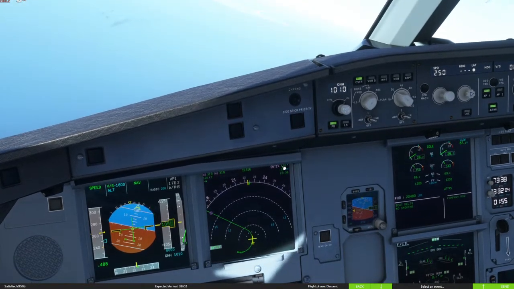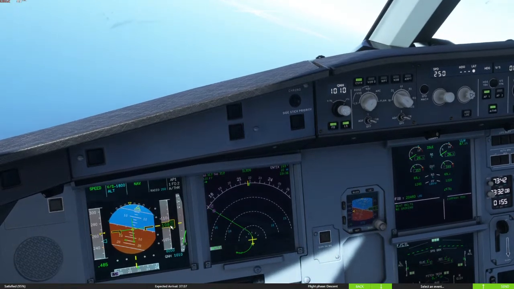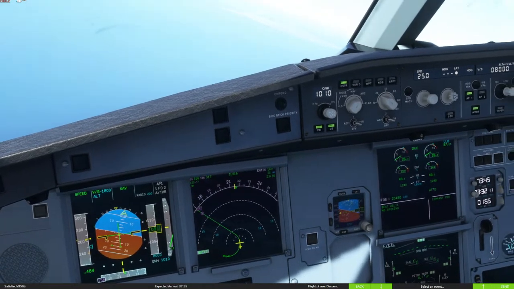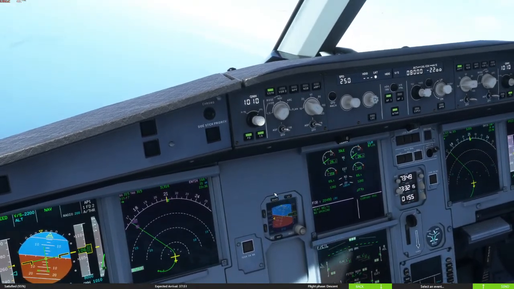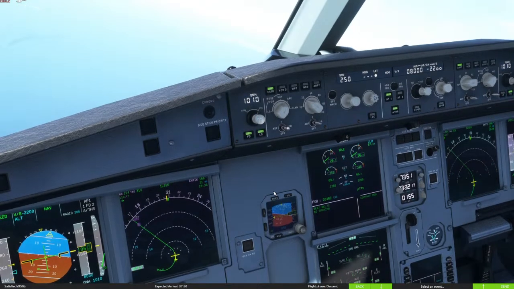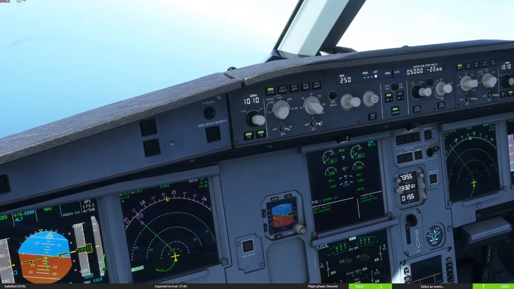All right, 22 nautical miles till Intix. Let's get our landing systems on. Coming up to 10,000 feet. So we're probably going to want to drop this to about 2,200. Drop down to 3,000.